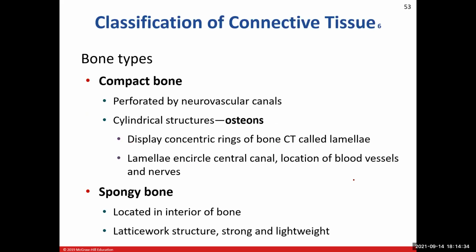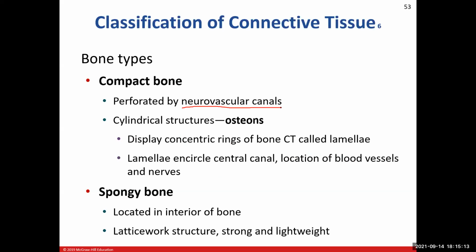So the compact bone is going to be when you're talking about a long bone, like the bone in your arm or your thigh bone, the femur. Okay, you're thinking of a long bone. Well, the outer, think of it like a pipe, like a hollow pipe. And the wall of the hollow pipe is made up of compact bone. And in that compact bone, we will see, right, tons of little canals. They call them neurovascular canals because we have nerves and we have blood vessels that travel through these canals. And they go all over the place in the compact bone.